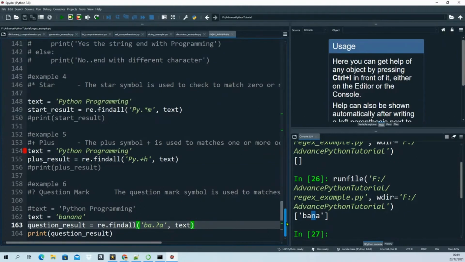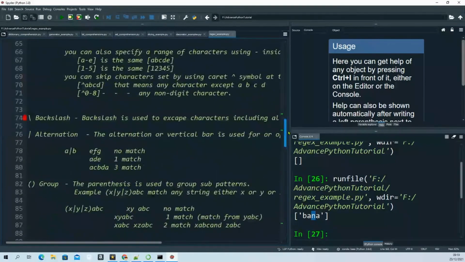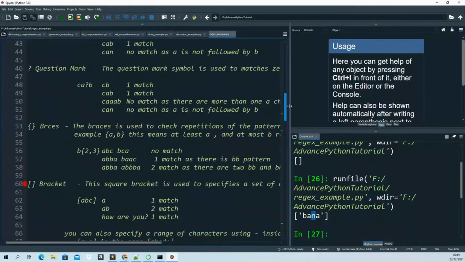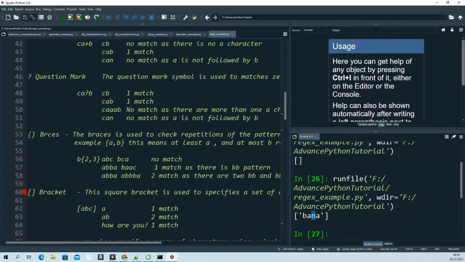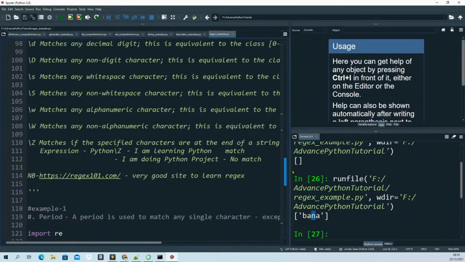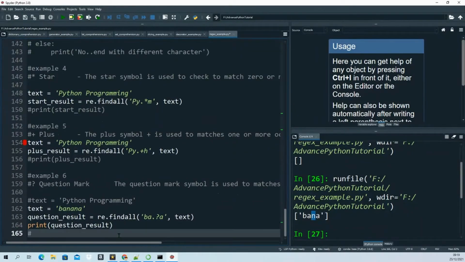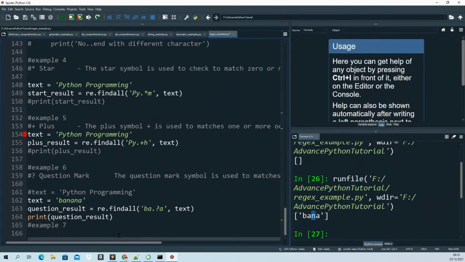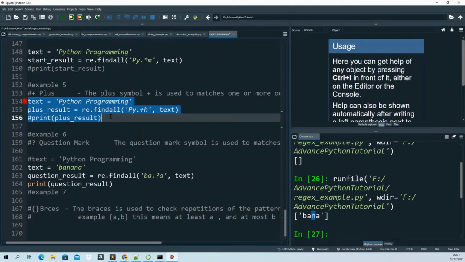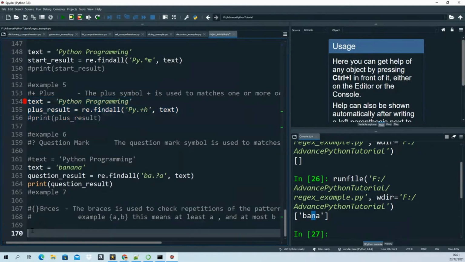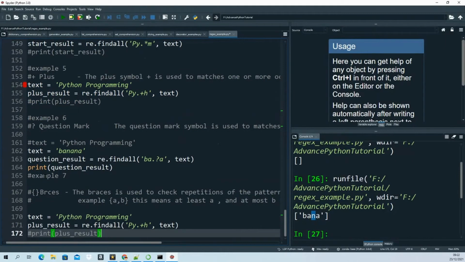Next we'll see the brace. Why do we use the brace condition? I'll show you how we can use the brace condition here. Example 7. We'll copy the result from the top again and paste it here to make it quicker and simpler.